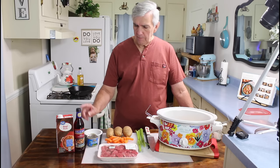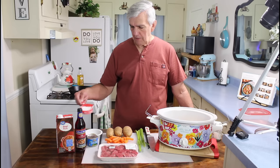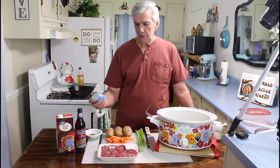I'm going to be using about a cup of this red cooking wine and some beef broth, a little bit of flour. And it calls for roasted bell peppers, but I don't have any of those, so I'm going to be using these fire roasted green chilies for the peppers instead. Also be using one onion.